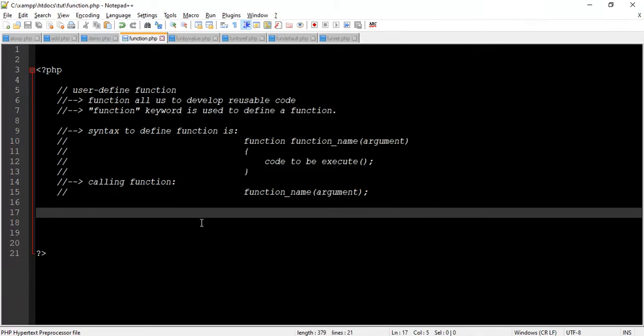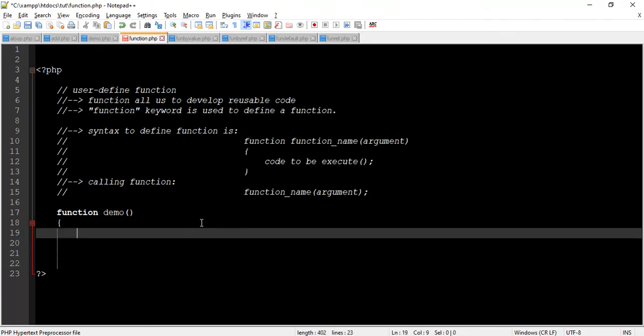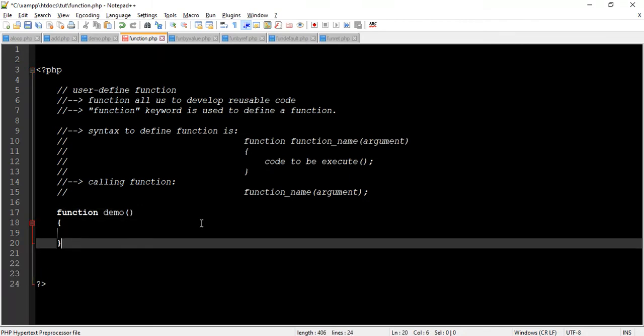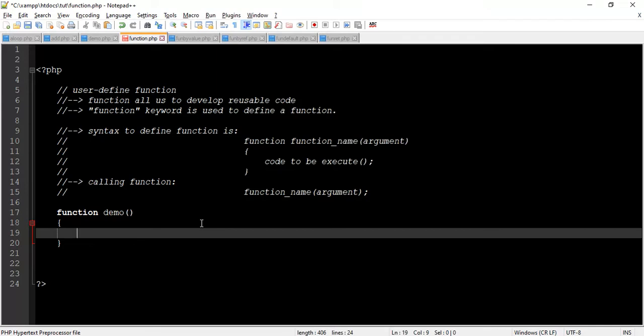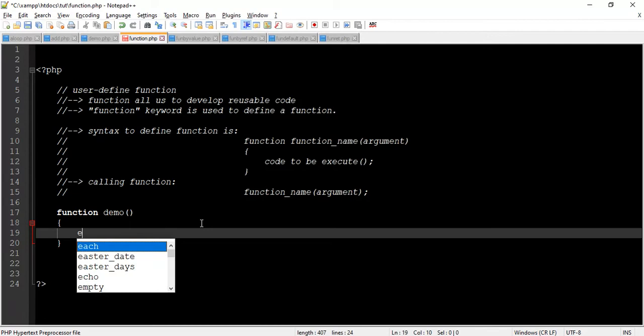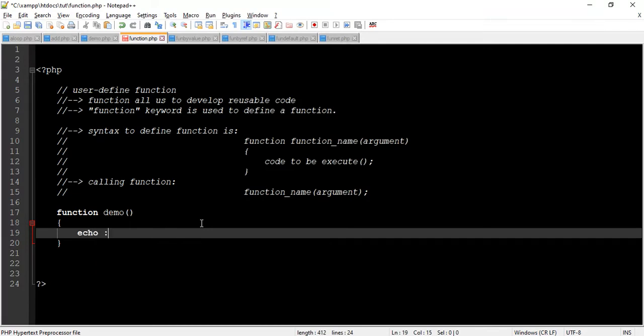So let's create a simple user-defined function. First, we write the function keyword. Then write the function name. Here we define a demo function and then parentheses. Now open and close curly brackets. Now we print something within the brackets that will print after calling the function.